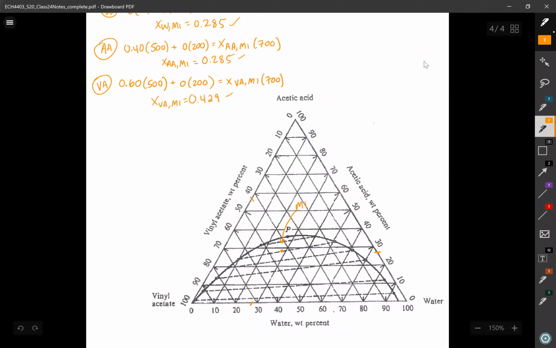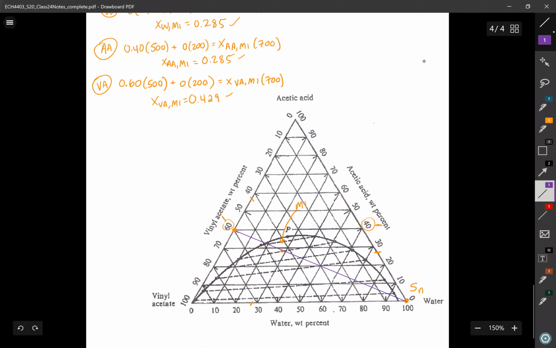Now remember, I told you you didn't have to go through and find 2 of those compositions. You only had to find one of those compositions. So if you only calculated one composition, how would you know where it lies? Well, remember, I can find the mixing line by knowing that I mixed 2 things. So my feed was 40% acetic acid, 60% vinyl acetate. Remember, vinyl acetate lines go that way. Acetic acid lines go that way. And I know that my solvent is pure water, so pure water is over there. So this is solvent of the nth stage. And I could connect those points with a straight line.